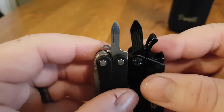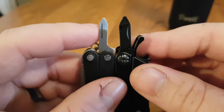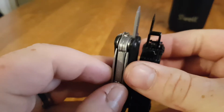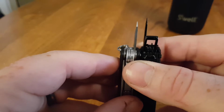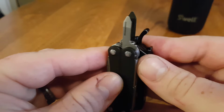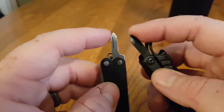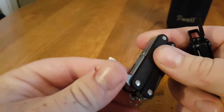Okay, on to the small flathead and Phillips. The Gerber is definitely a little bit wider. The Leatherman is definitely thicker. I think the Gerber is a little bit taller, as you can see there. Both do the job really well. I've used them for a few small Phillips jobs. Did great.